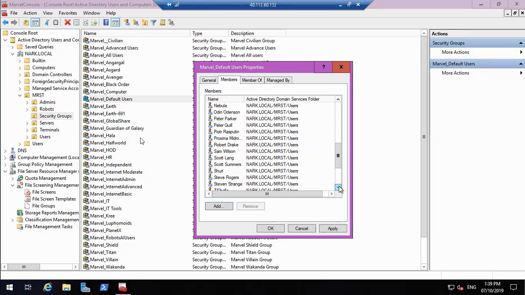One will open and one will close. So here we are removing Thanos and Steve Rogers from the Marvel default users, because they are already members of Marvel Advanced users.